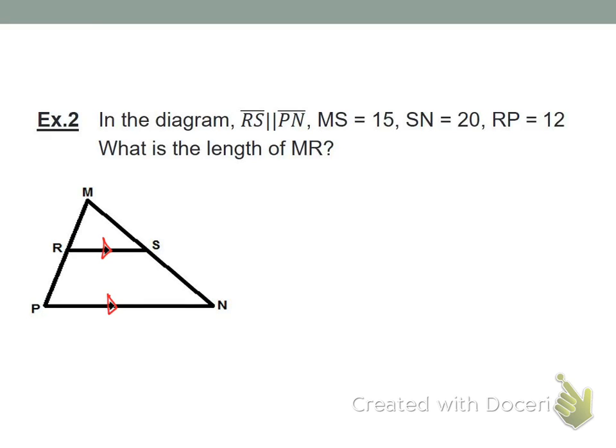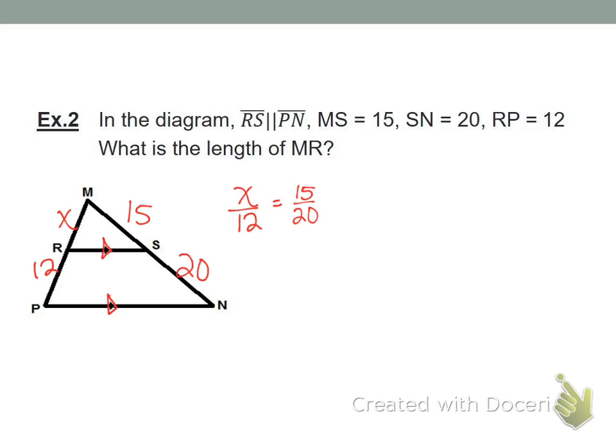Same kind of problem. We were given parallel lines, therefore we know our sides are divided proportionally. I'll label what they told us in the directions. RP is 12. We're trying to find MR, so that's what I'll label with an X. Who wants to tell me the proportion they set up? X over 12 equals 15 over 20. Okay, so Akira had raised her hand, but I suppose that we'll just give Akira a turn another time.